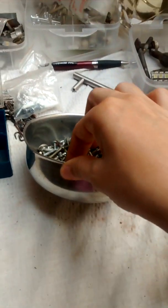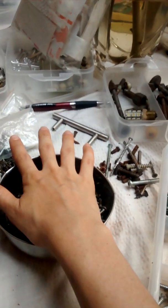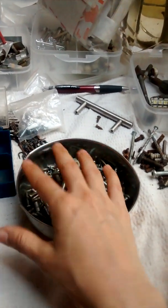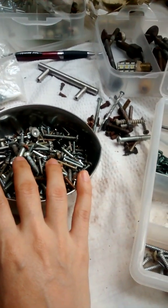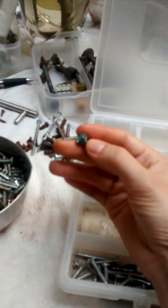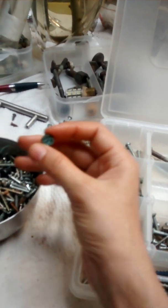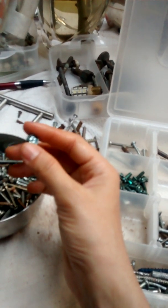First you need a container to put all of the things. You grab this, you put it here, and then you organize them, unless you already have them all separated. But in this case, somebody mixed the screws and the nails. So here's the deal. Screws you're supposed to use with a screwdriver. They will have some sort of dent in here. They might even come with an Allen kind of screw.